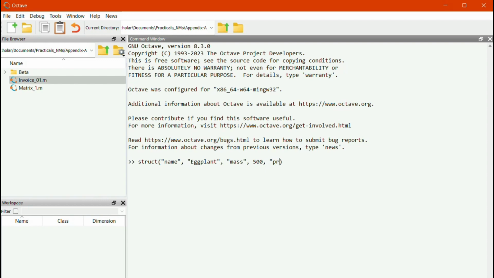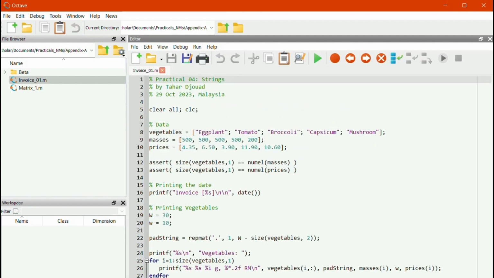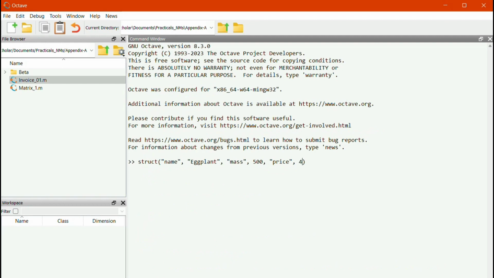The name is always a quoted string, so inside double quotes. The value, let's check, is 4.35 ringgit. And that's it.